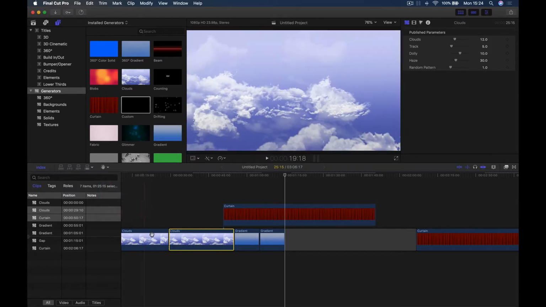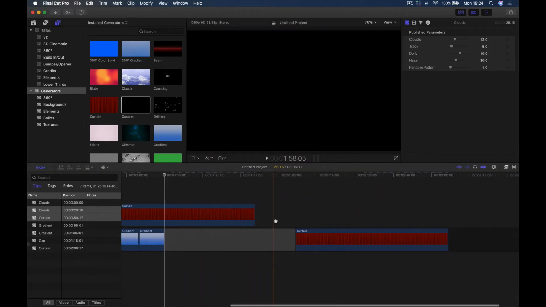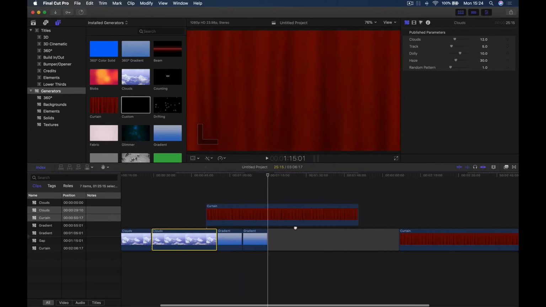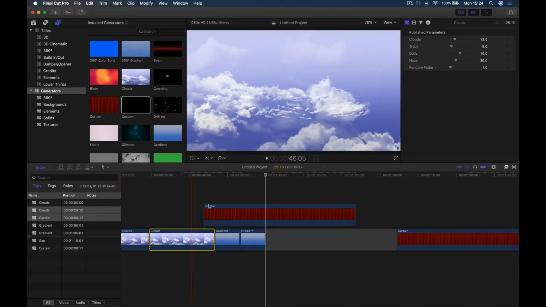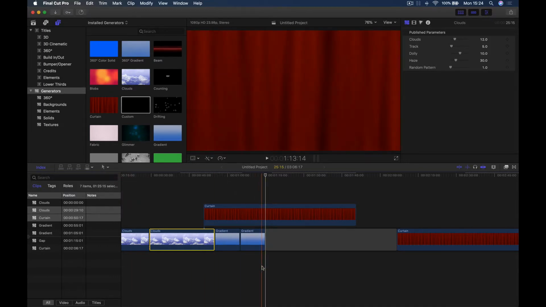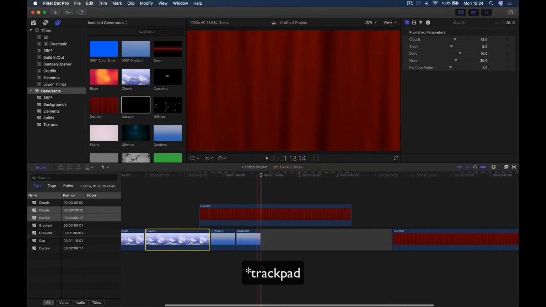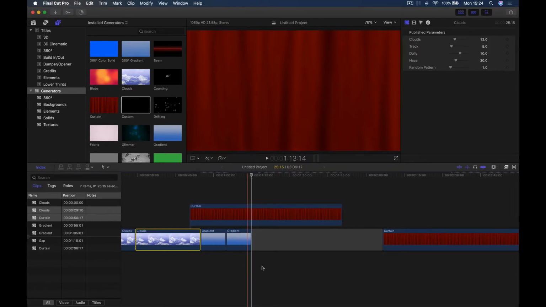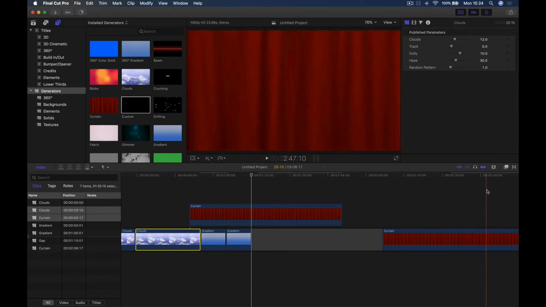If you use the hand tool, you can just drag around the timeline, and it doesn't actually grab anything specific, it just lets you move this. Although if you're using a trackpad, this is quite simple. You just use 2 fingers on the trackpad, and to demonstrate that, I'm just going to go back to the normal mouse. You just use 2 fingers and drag your fingers left and right. So you aren't going to be using all these different mice all the time, but it's good to know that they exist.